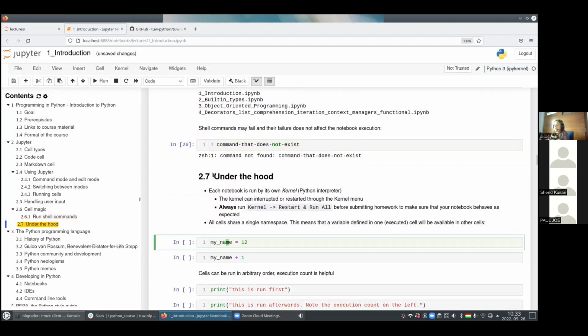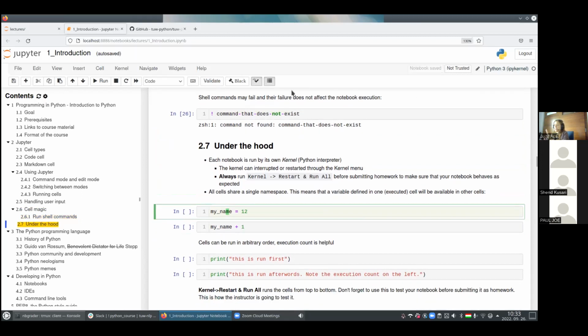So we have this notebook that, you see, has its own kernel that's running here. You can actually change the kernel here, so you can restart it, or you can interrupt it, or do a few things with the kernel. You can even change it, but I only have Python 3 installed. And the kernel has its own global namespace.